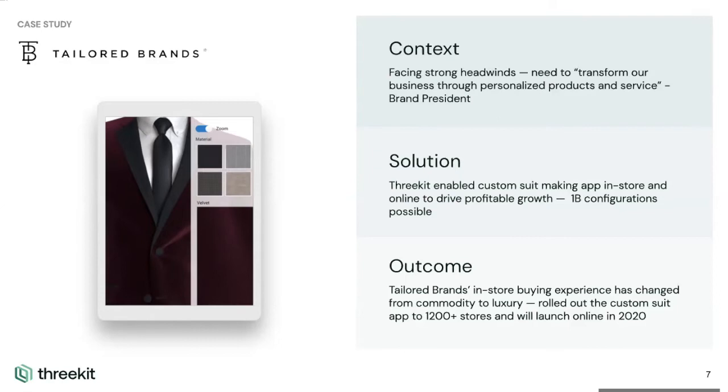What they wanted to focus on was offering customers a bespoke suit option that is fully customized, one that customers will pay more for because they only need one suit. Instead of paying $399, they're going to pay $1,000 to $2,000 plus. The problem was they have millions of different combinations for each individual suit — all the different linings, fabrics, lapels, button options — ending up being over a billion different configurations. But easily with 3Kit, we were able to render out in real time every single different possible suit combination for salespeople in stores to use on an iPad to help customers as they're building their suits, and they're also looking to launch an e-commerce site so a salesperson is not needed.